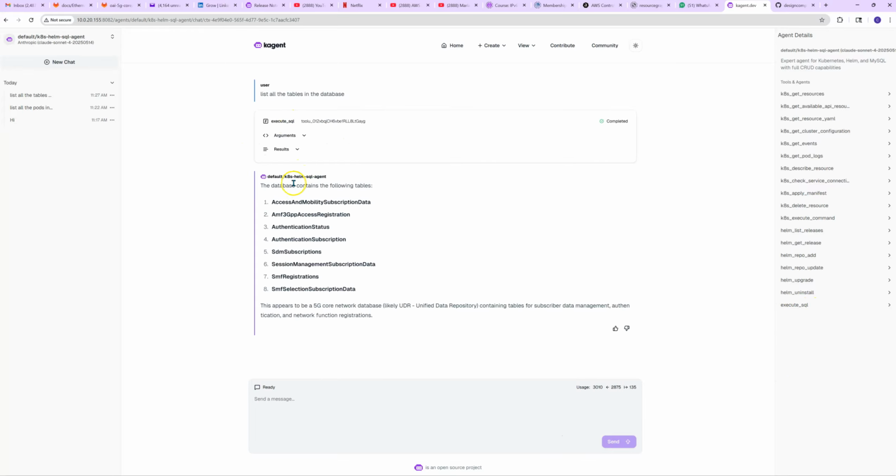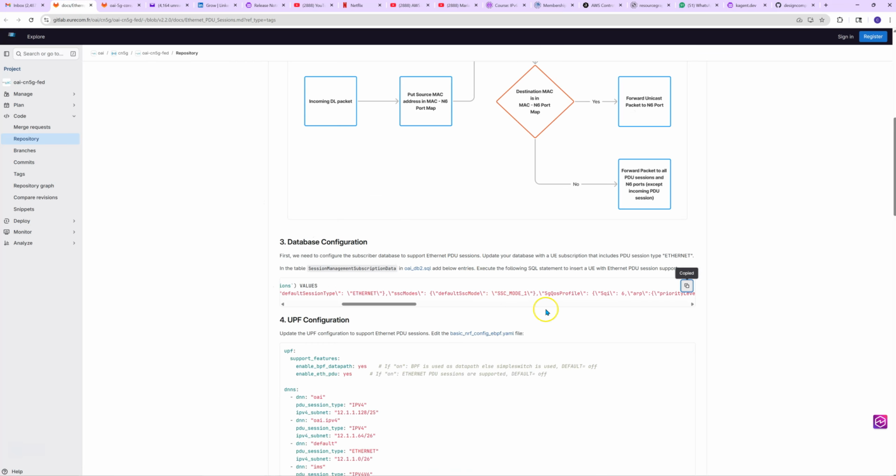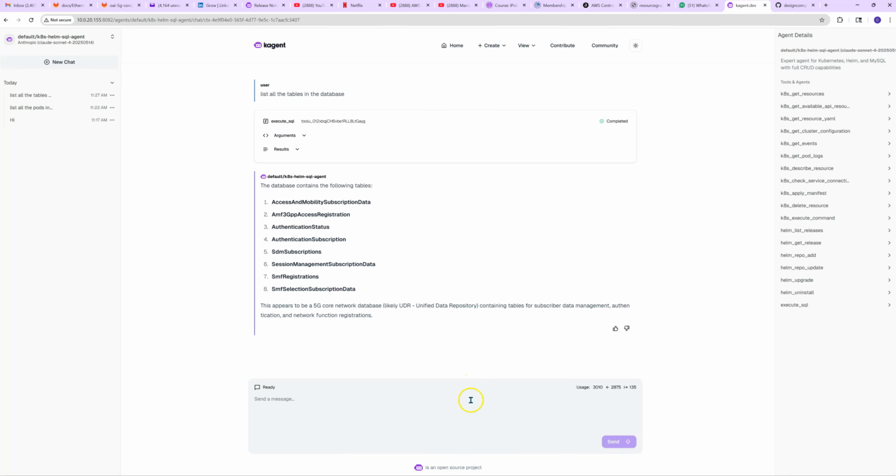We see here that it's actually able to do that. We can see these are all the tables as per the 5G network. It's saying that this appears to be a 5G core network database, and you can also use it to run some queries. Like I could tell it to run these queries for me.